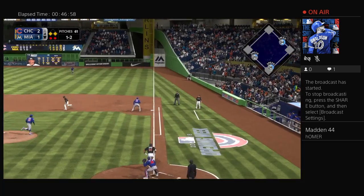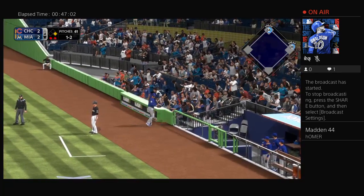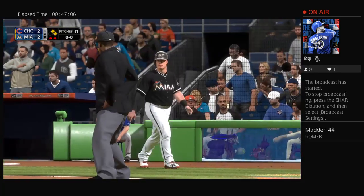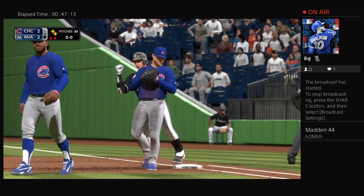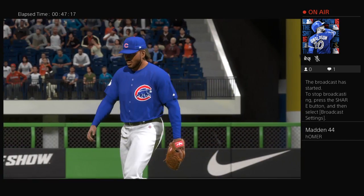Now a swing and a weak little line drive over to first. Oh, and this deflects right off him. And the tying run is in to score from third. It's now a 2-2 ball game. Boy, so frustrating as a pitcher. Two-strike RBI base hit. The ball wasn't hit very hard, D-Row, but from a hitter's perspective, you'll take it any way you can get it.